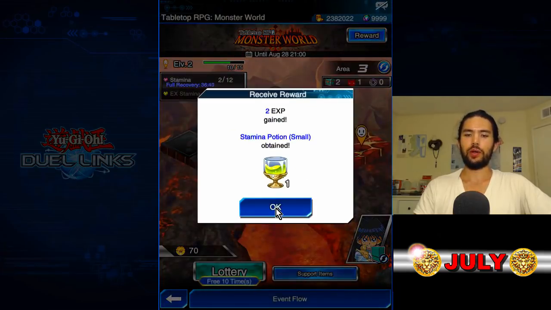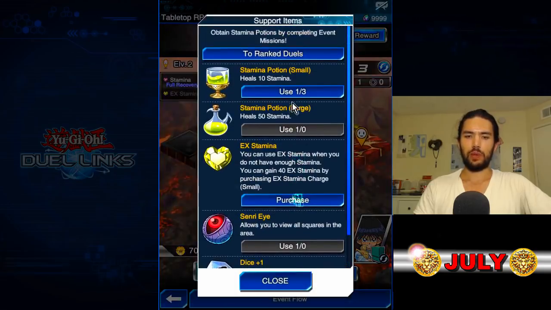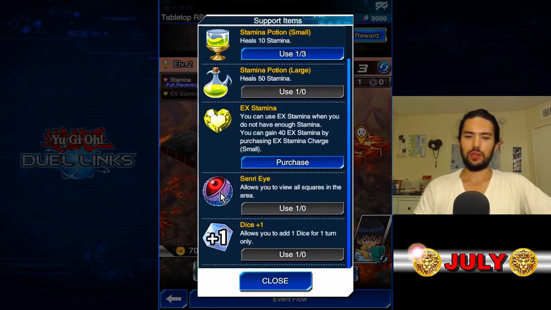And oh, we already got another stamina item, so we go on our support item. So we're banking 30 stamina, so maybe we don't need to purchase stamina so much. We also have large stamina potion, which we don't want to use yet. Well, I don't have one, but if I did, I wouldn't want to use it because I don't want to waste the stamina. Senri Eye allows you to view all squares in the area, so you can plan out if you just want to get, for example, the treasure chests.